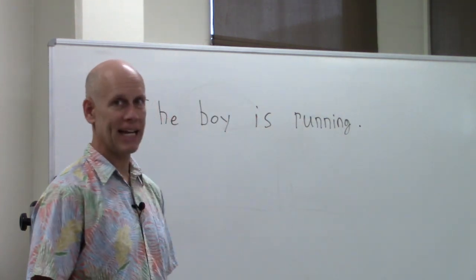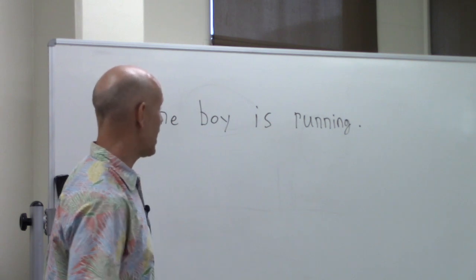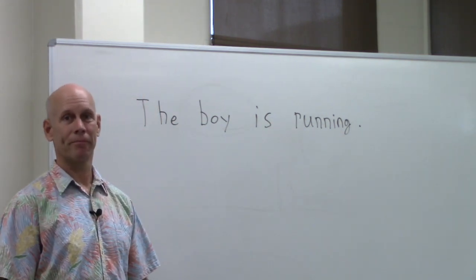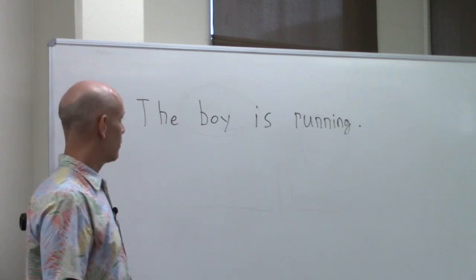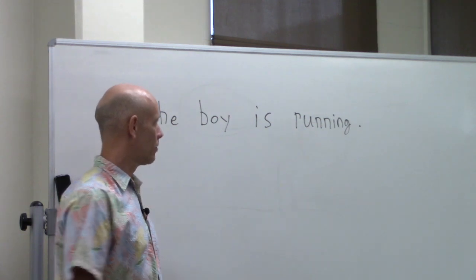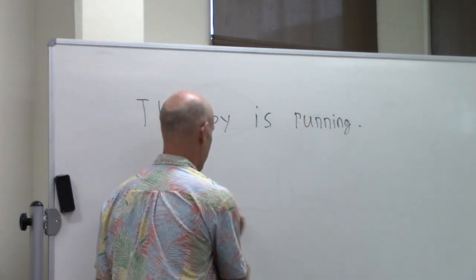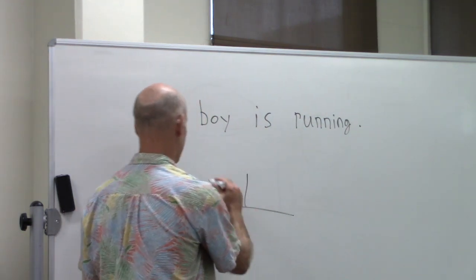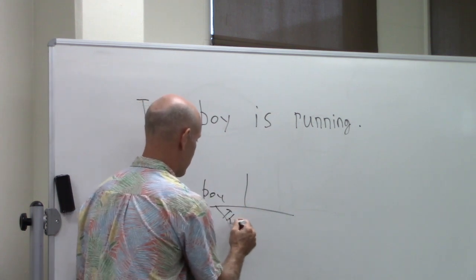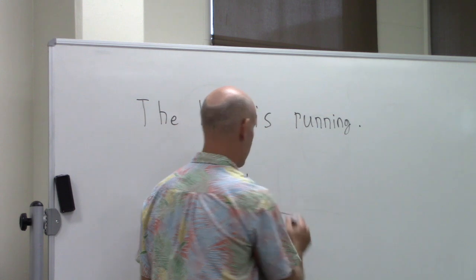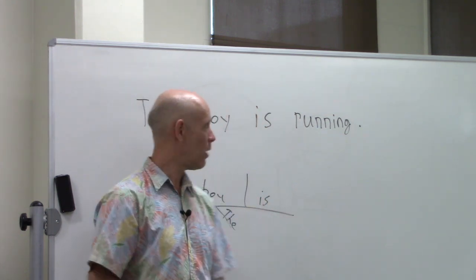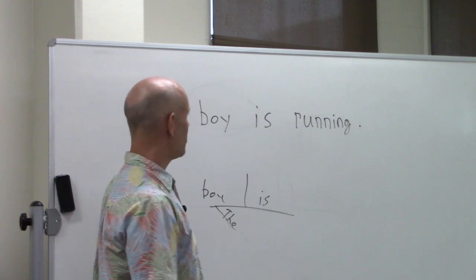I'm here with Kenny again, my 11-year-old boy. So Kenny, just to recap, what pattern is this one? Pattern 3. Why do you say that? Because there's a be verb. Okay, so guess what? Let's try and diagram it like you say. What's the subject? The boy. Okay, the boy. Guess what though? You're wrong. What do you mean? Well, think about what the boy's doing.